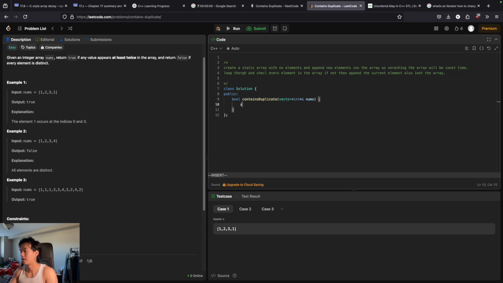An array of integers. Okay, so let's call it array. Yep. So then we have that, and then let's do our for loop: int i equals 0, while i is less than static_cast of int of std::size of nums.